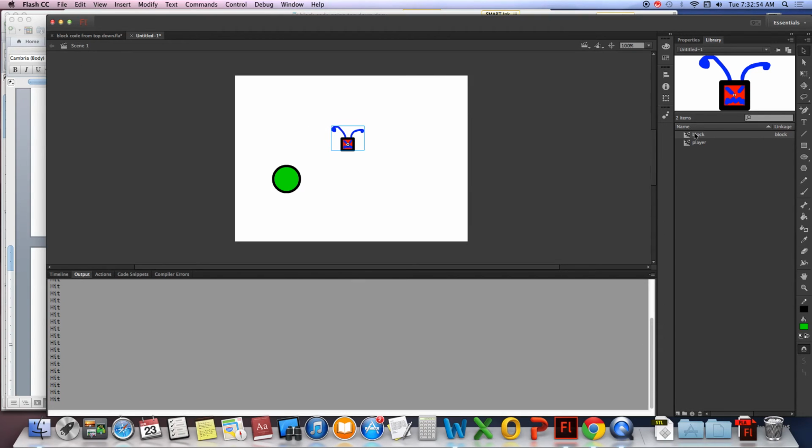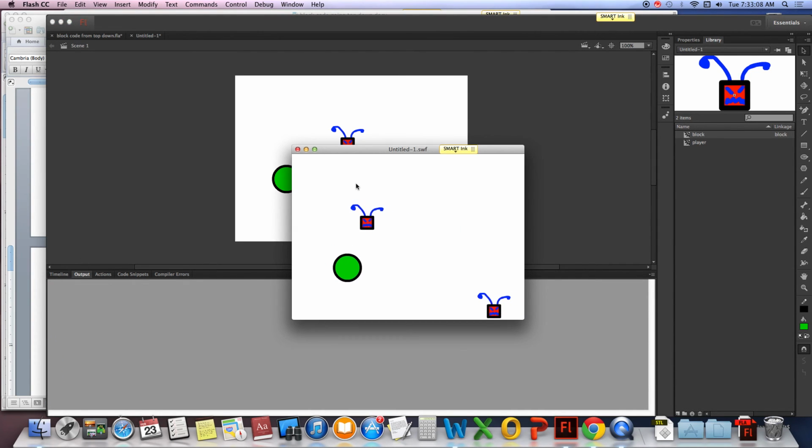Go back to scene 1, put a block out, say here. So now, this block and this block will always have roughly that amount of space between the two of them. If I run my program, I have enough space I can dodge between them. Now the first block is going to reappear. Now the second block is going to respawn. And now the first block is going to respawn again. Now the second block is going to go through. There we go. And you can always do that with 3, 4, however many blocks you wanted to, because it'll always go across the screen exactly how you coded it.